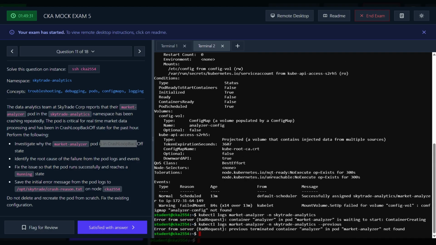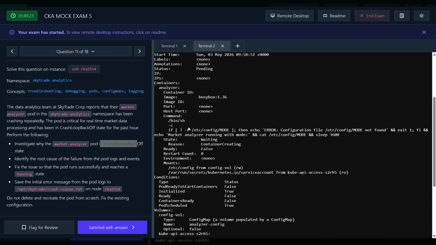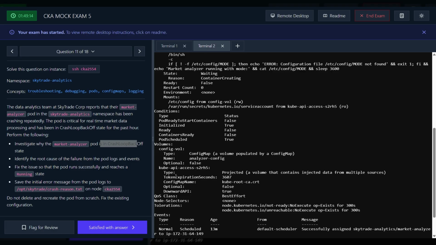Okay, the container analyzer import market not found. So the container analyzer in the market analyzer is not found because the container has not been created.